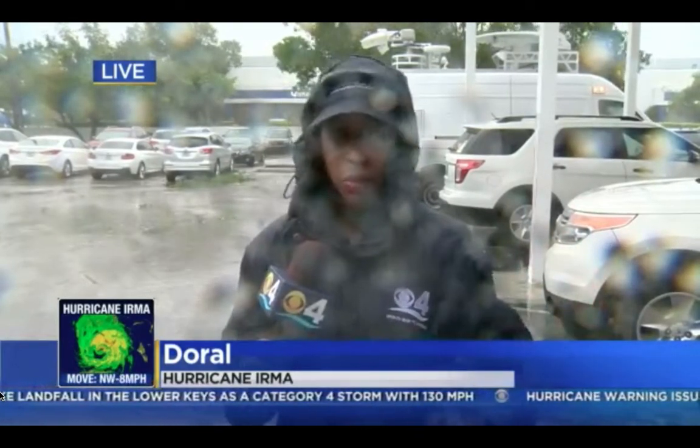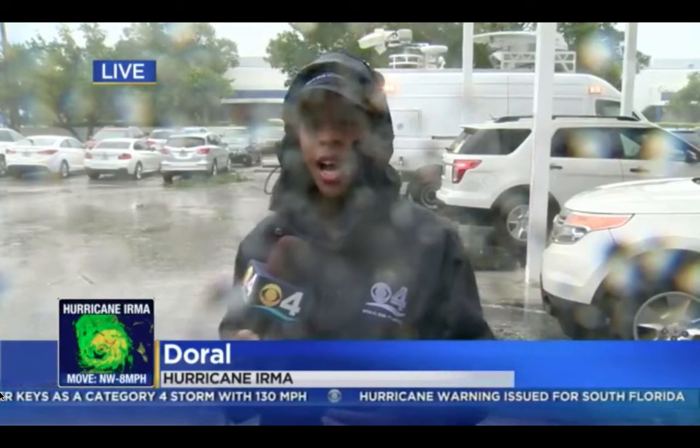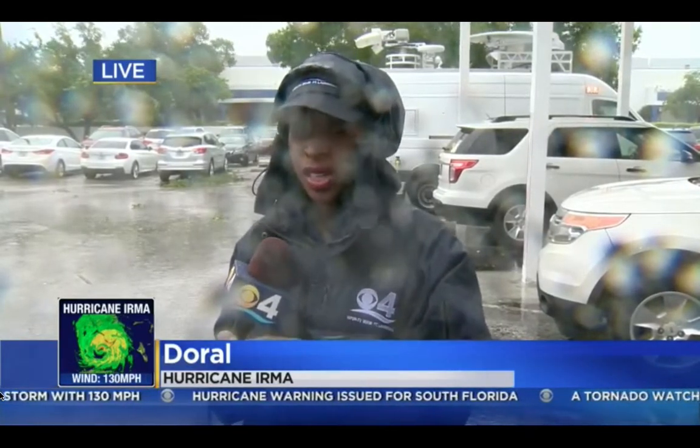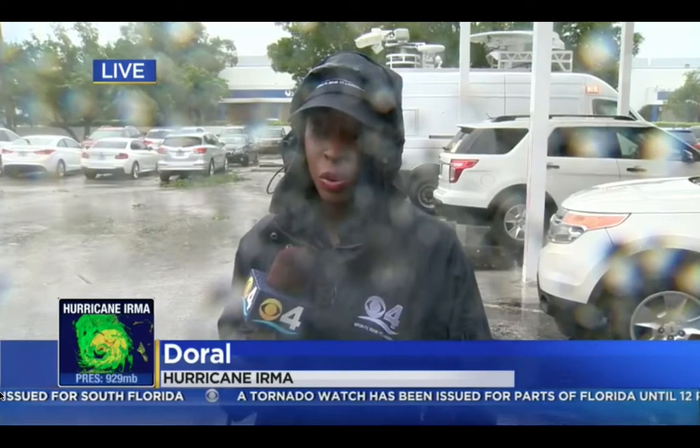It was right by the Intercontinental Hotel. I know that there are some infrastructure issues that cause flooding routinely in parts of Miami, but from what other people tell me, that's not an area that commonly floods, and certainly not like that. And this was pretty early on in the night before we had been getting some of those heavier bands of rain. So the rain has actually picked up significantly since we were out there.